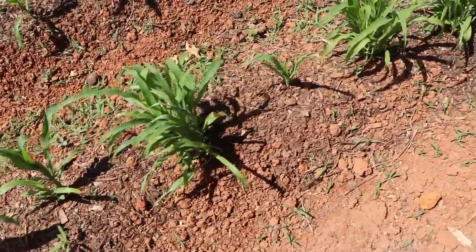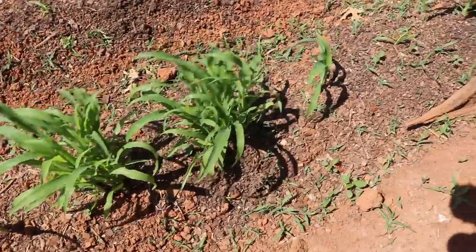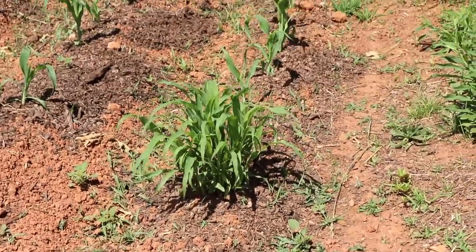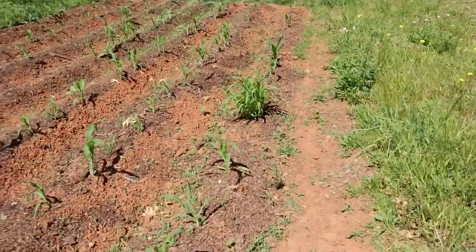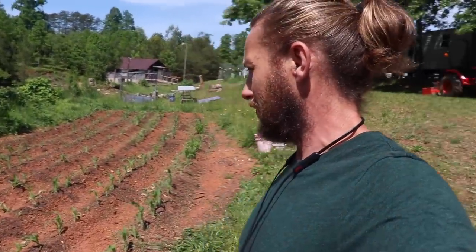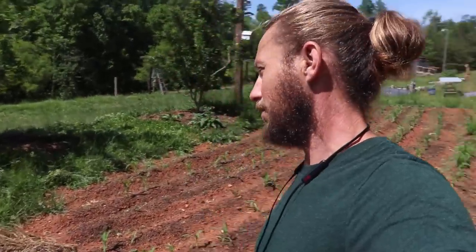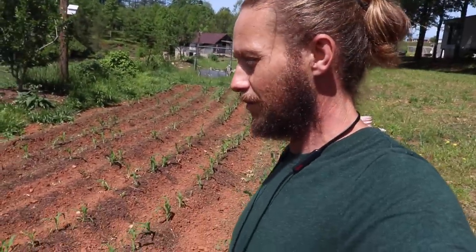Maybe that spot, maybe that spot, maybe that spot. It's kind of easy to tell where the baby helped plant — those ones are doing great. We're just going to let them do their thing. What's the worst that can happen — they don't produce every single one of them produce corn? It's all good. What she planted there that came up makes up for what I planted that didn't come up. So it all evens out — it all comes out in the wash.